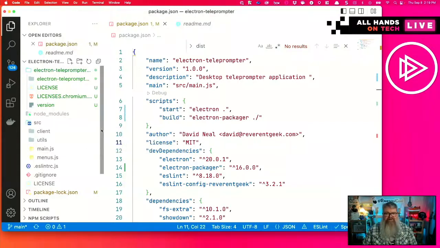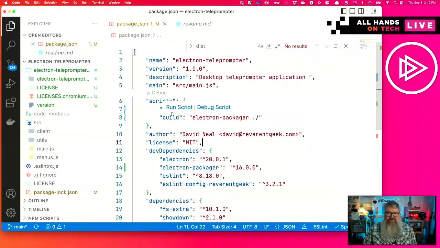What I'd rather have is a distribution folder where all these builds go into. And the distribution folder is not something that I want to check into my repository. It's just where I want stuff to be built, and then I can handle outside of the repository how to distribute these files.